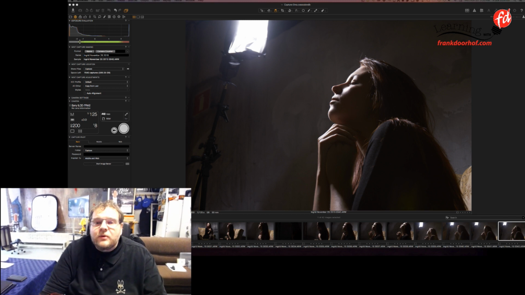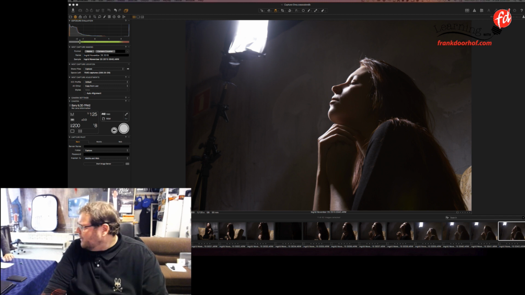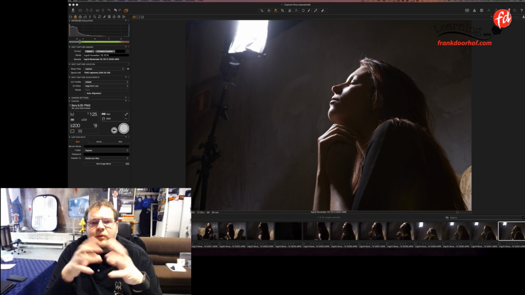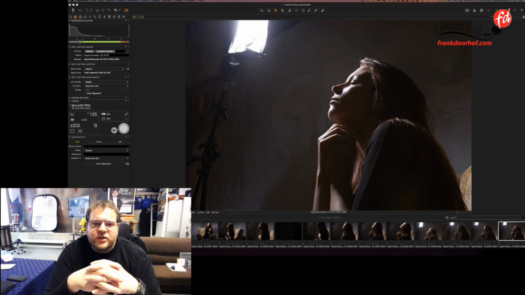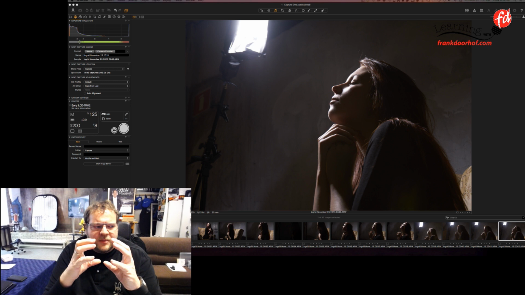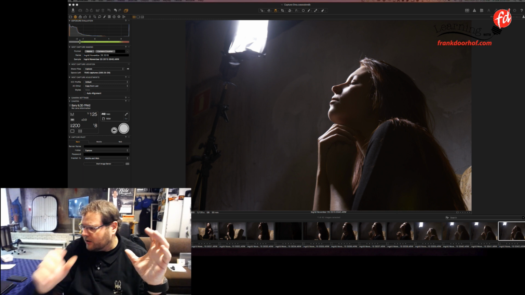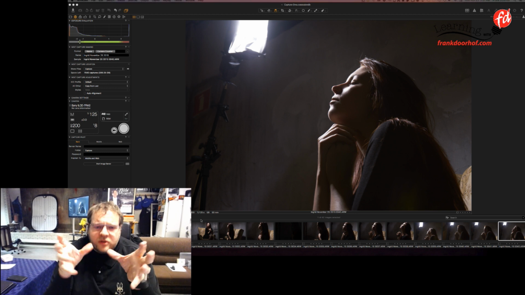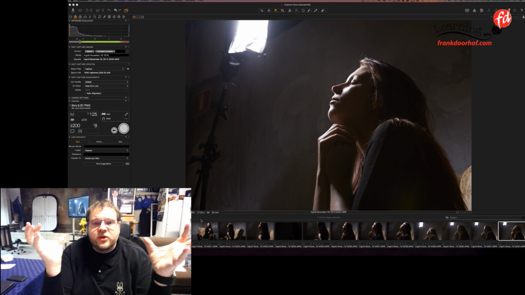Now the first thing we do is of course make a selection of the images. But before I make a selection of the images, I want to talk a little bit about monitors. Now, one of the most important things, of course, is how do you perceive your images on screen? So there are a few things you have to realize, like we have different color spaces. A lot of the monitors out there today use a color space called sRGB. Now, sRGB is a small color space. In Photoshop, you can also use Adobe RGB, which is a bigger color space. And of course we also have ProPhoto RGB, which is a huge color space.